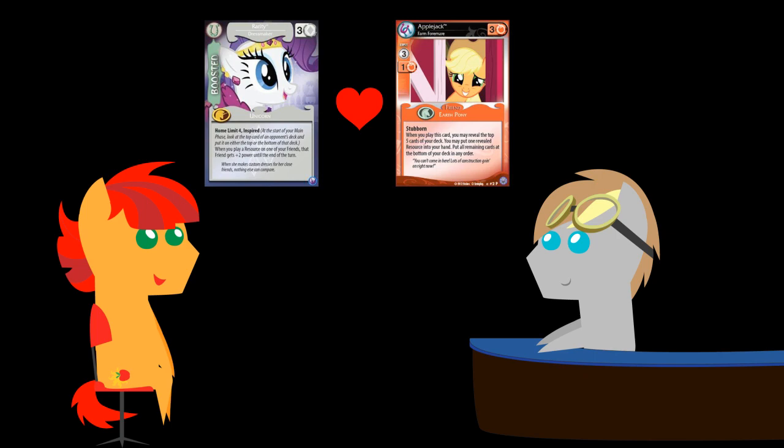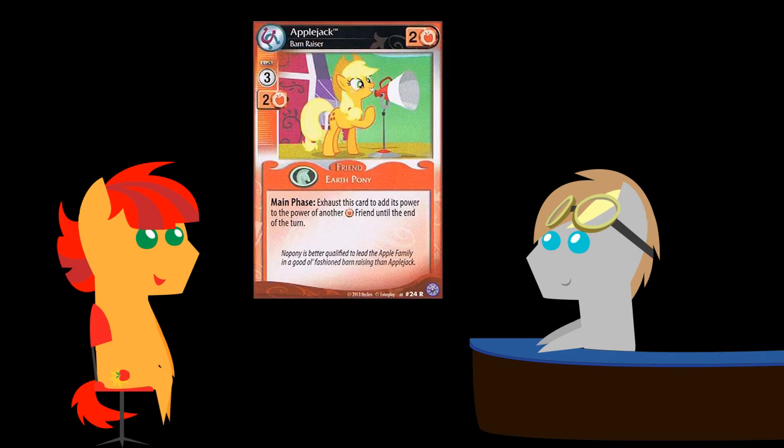Now, getting to the work together, I actually planned this deck with Farm Forager completely out of it. I constructed this deck long before the release of Farm Forager, and I actually used Applejack, Barn Raiser in its place. Again, the deck was meant to be revolving around temporary energy, or temporary power, to begin with. So what do you mean, getting to work together?